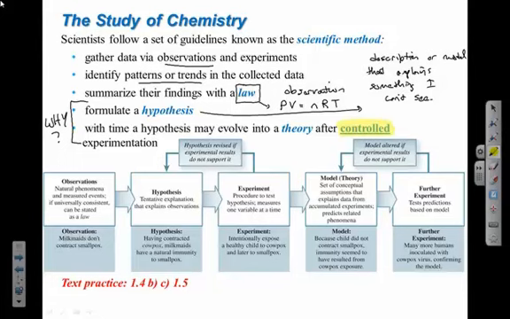It's hard to control all the variables though. What if one group has some patients that are elderly and the other group had patients that are younger? That's not going to be a good comparison, because if one group does a lot better health-wise, it might be because they were younger. It might not be because of the drug. Or it might be a lifestyle difference. Maybe one group has a healthier diet than the other group and they do better, and you start to think it's because of the drug when it really wasn't. So in medicine and in chemistry, it's really hard to control variables. It's really hard to say for sure that an observation you make is due to a certain hypothesis being correct. So you need to do lots of repetition.